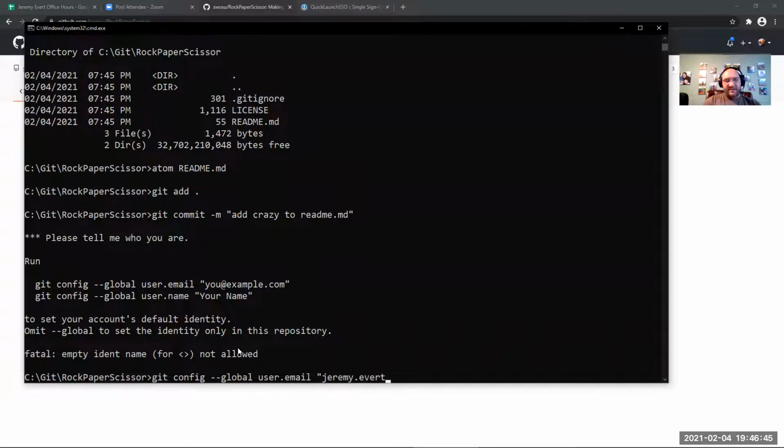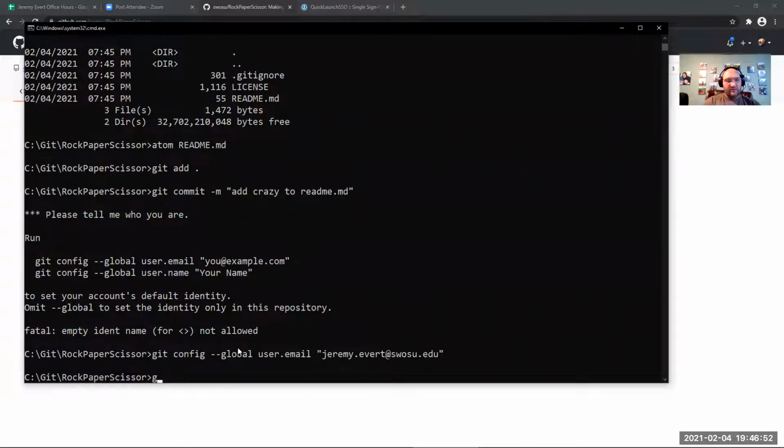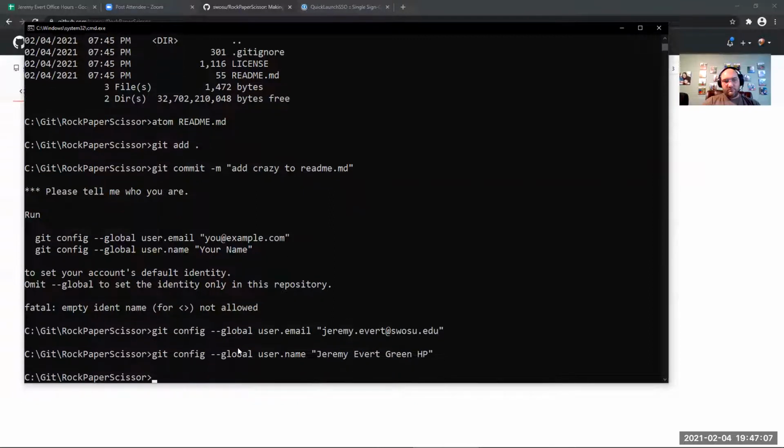That's pretty common to see that pop up when you first set up a repository. And now it said to set your account's defaults, and it said fatal empty ident name.